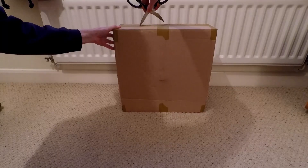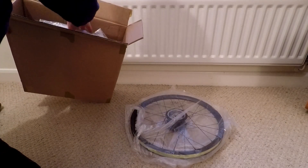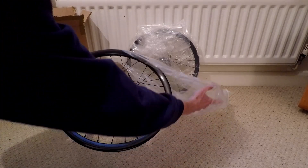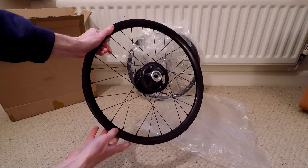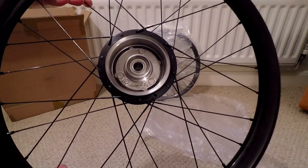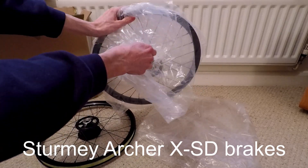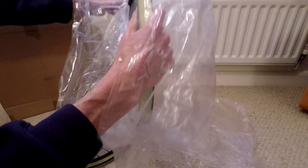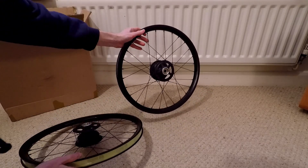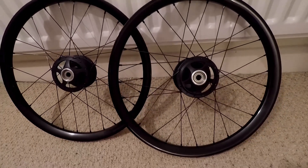Let's have a closer look at the wheels — this is the unboxing. I ordered the black 7T Velomobile wheel set from Ginkgo VeloTiler, which includes the rims, spokes, and hubs assembled to your specification. The wheels arrived after about two or three weeks from the order date, which I thought was pretty impressive since they're handmade and were posted from Germany to the UK. I chose the Kinlin TL21 406mm rims, black, for 28 spokes. These are tubeless-ready rims, and I went for the Sturmey Archer XSD 70mm drum brakes. The Kinlin rims are suitable for tyres between 28 to 45mm in width, which covers all eventualities for my purposes, and I'll probably go for the thinner end of that spectrum for my own tyres.